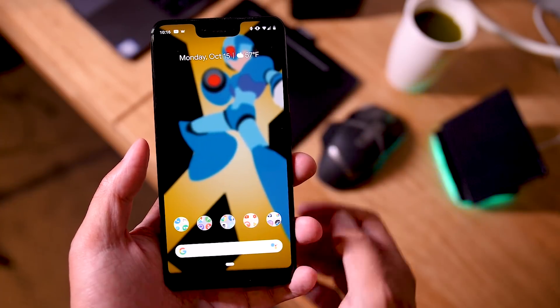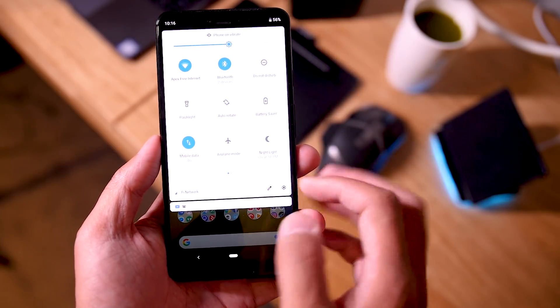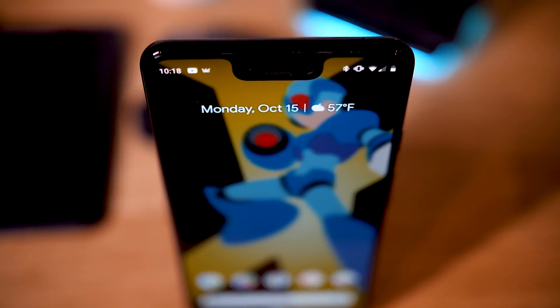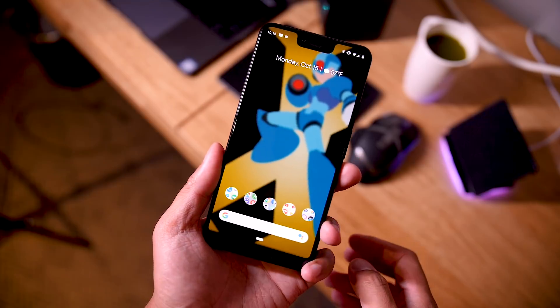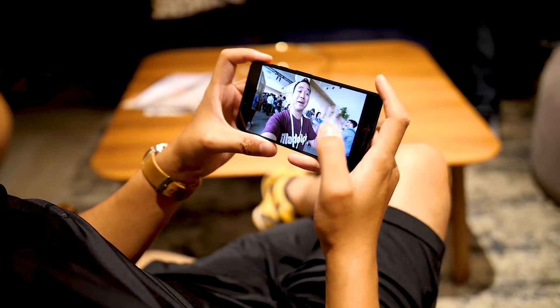I'll say it. This is the ugliest notch on a smartphone in a current climate that mostly hates the concept to begin with. It looks like a deer in headlights, a surprised emoji, or a weird robot — which is kind of appropriate for artificial intelligence-toting Google. If I could do away with the notch, I would. I never disagreed that it is unattractive, but that's why we have phones like the Galaxy Note 9 and a slew of phones coming out of China that are trying to find ways of getting a full-screen experience without resorting to the dip in the display. If you feel so strongly about the notch, no one is stopping you from getting any of those other phones. That's supposed to be the joy of Android — choice.